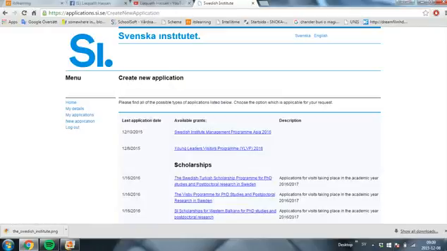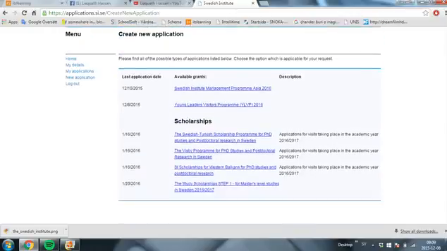Now as we can see, there are available grants, a lot of grants and scholarships available right now. And last application date, that is the deadline for the application. For example, we can see the Swedish study scholarship step 1, Swedish Institute study scholarship. They only wrote here the study scholarship, so don't be confused. This is the one we are looking for. We can even confirm by the deadline, that is 20th January. So let's click on there.